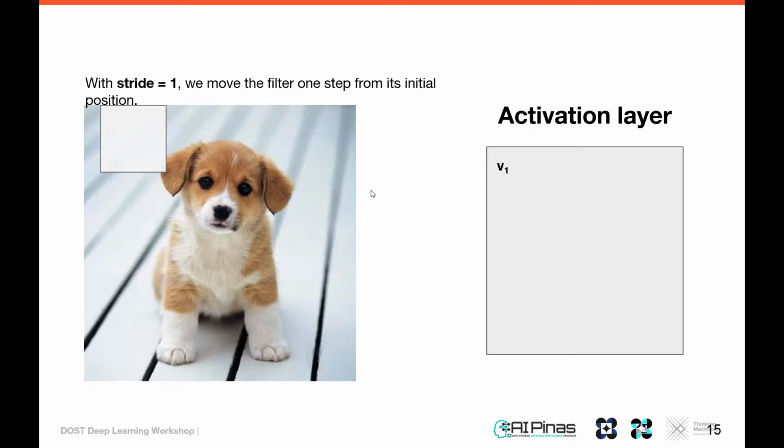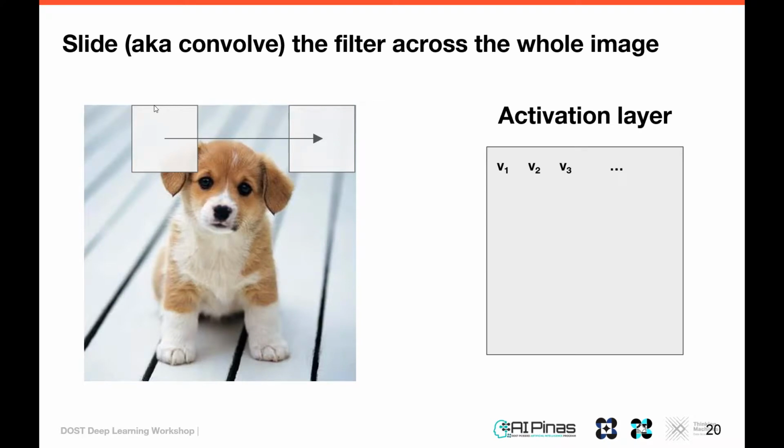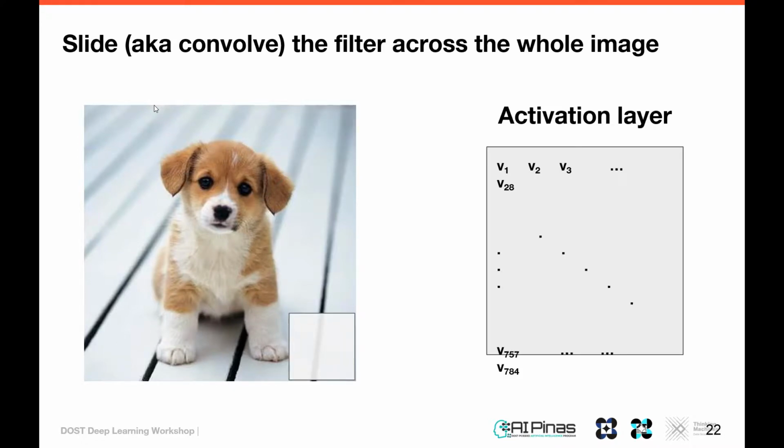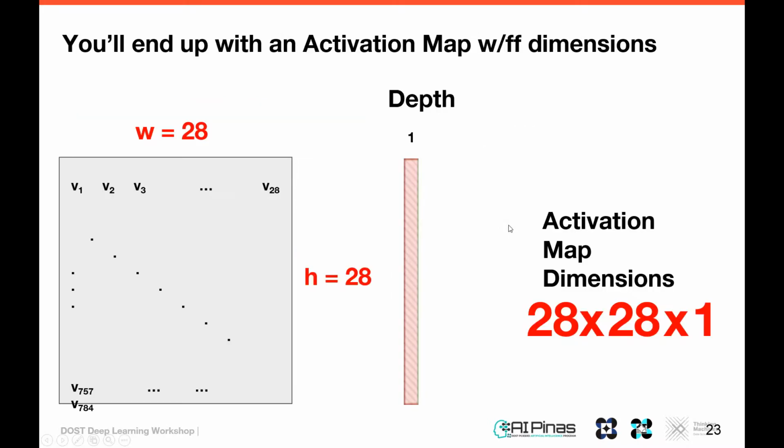Then we are going to move the filter one step from its initial position, and given that images are only two-dimensional, there's only one or the other way you can go. The step you take is called the stride. If you use stride equals 1, you move your filter window over by 1 pixel. So almost everything is something you've processed before, and just this piece here is new. You multiply, calculate the dot product again, move it a step, calculate the dot product, and so on and so forth until you have convolved the filter across the entire image. And then you have an activation layer.